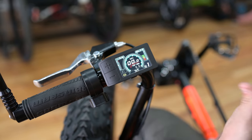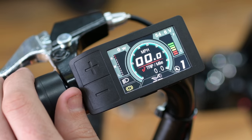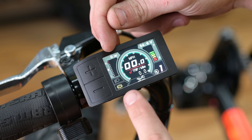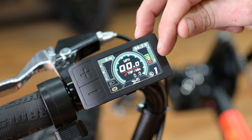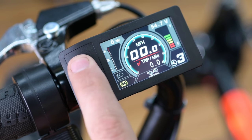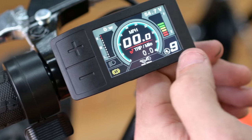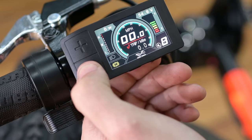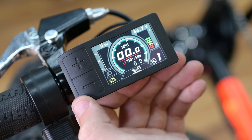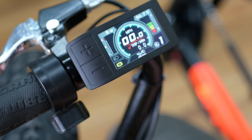There's a little light up here — if you get our lighting system, you can hold the plus button to turn that on and off. The speedometer is right here, and on the left side it shows how much power is being drawn. This shows how much battery level is left. Down in the corner you have your assist level from zero to nine. Nine is going to be drawing the most power from the motor, and one will be drawing the least. Unlike the Shimano E-Steps that only has three different modes, the Bafang has nine.